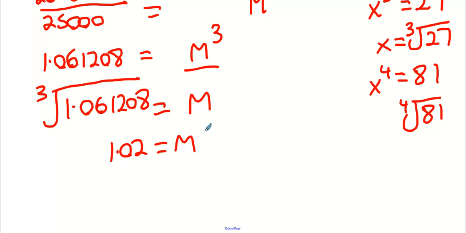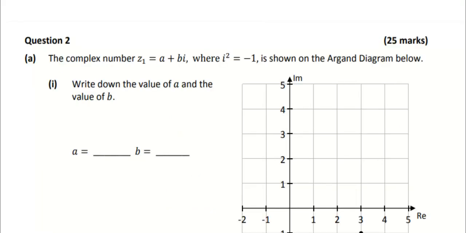Are you adding on 2% or what's going on? So that means your interest rate was 2%. If you got an answer of 1.05, what would your answer be? 5%, exactly. All right? So it means you're increasing it by 2%. Any questions? All right. That part 3 is pretty difficult, so don't be too worried about it.